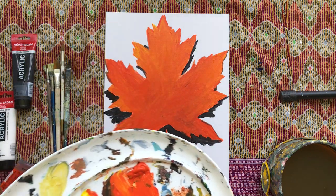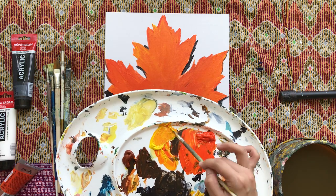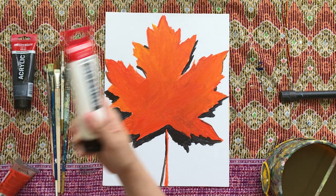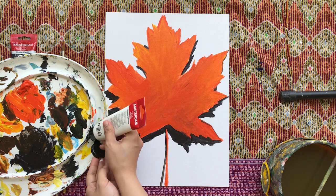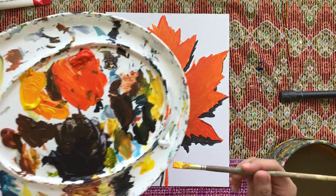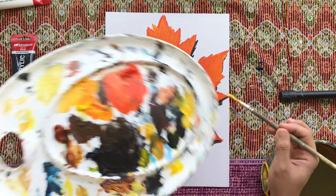So for the details of the veins, I'm just gonna get my cad yellow. And it's alright if the orange is mixing, doesn't really matter. I'm just gonna get, oh, I forgot, my titanium white. I don't think I've mentioned that I'll be using titanium white, maybe because I will only be using a small amount of it. So I'm just gonna add titanium white to my yellow and orange mixture.